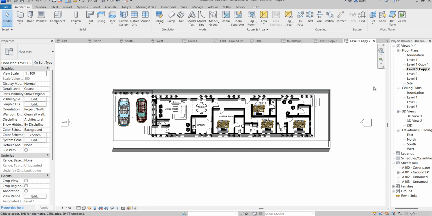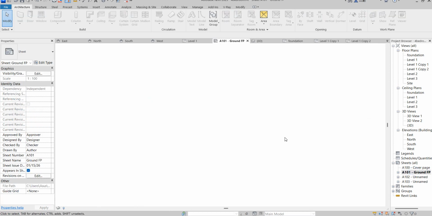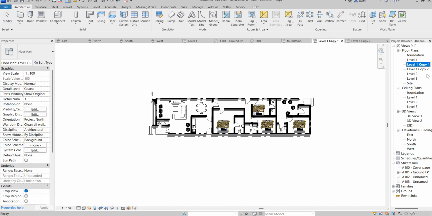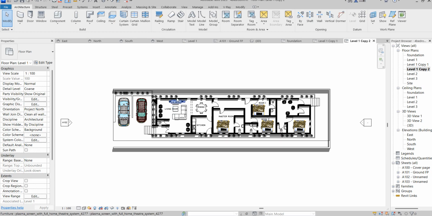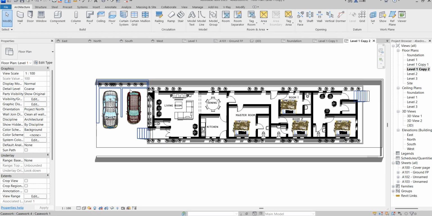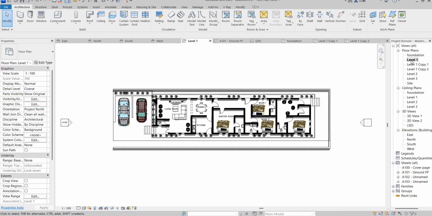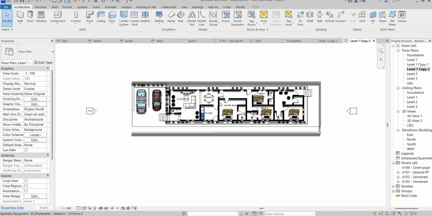You can imagine the way it is. So I'm going to use one of them. You have only one on the sheet, which is this one on the first side. But this one, I want to use to create dimensions and every other thing. Why I hide all this one for the precision is because it contains the same thing that's in level 1. So now let me go there.